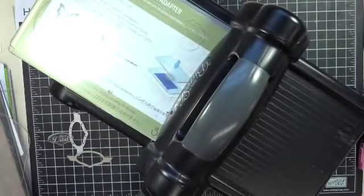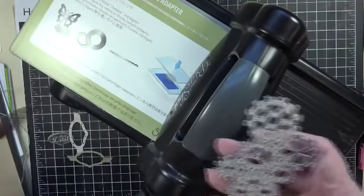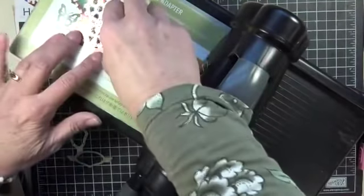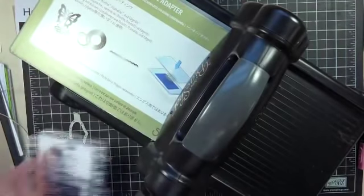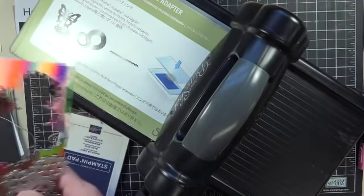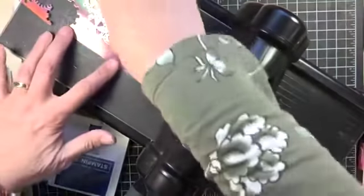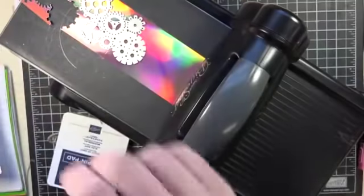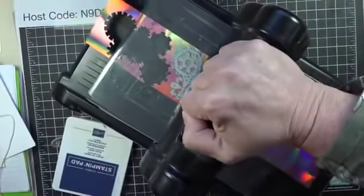And then I'm going to come in and do the gear die, which is really detailed. I'm going to put my designer series paper up there. It's kind of thick. I'm going to lay my die down on there. Oh, wait, I'm wrong. Let me try it again. Bear with me. I'm going to take my precision plate and put that on there, then the paper, then the die, then the plastic. I'm only using the precision plate because it's such a detailed die. And I'll run this through my machine.